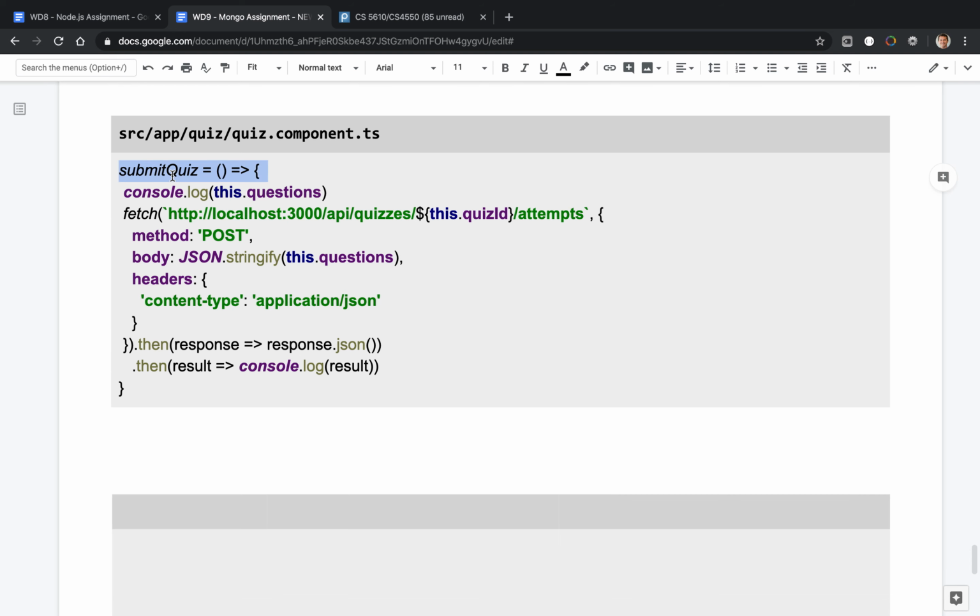When you click on submit, we're going to post the new attempt. We're going to send all the questions. Now, all these questions contain all the answers that we had selected. We're going to stringify and send it over to the server for that particular quiz. And then in the server, we're going to grab that and store it in the database for scoring and for historical purposes.